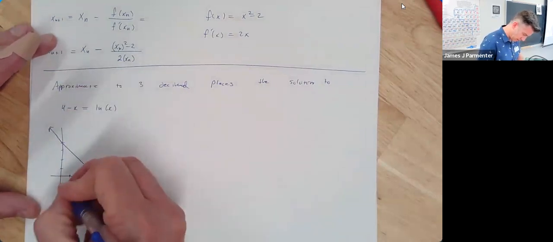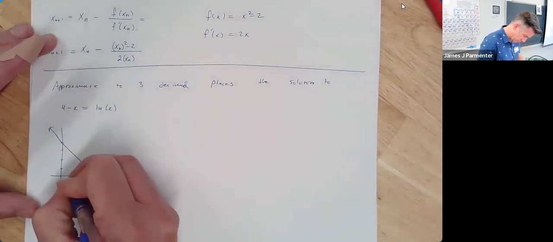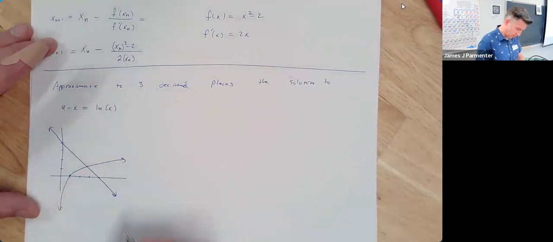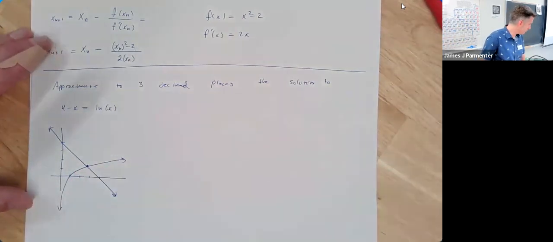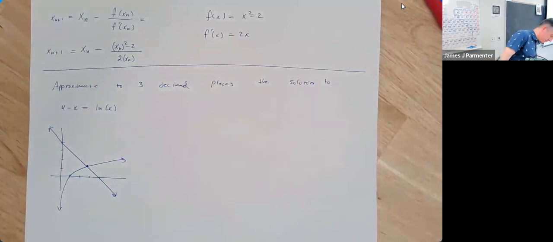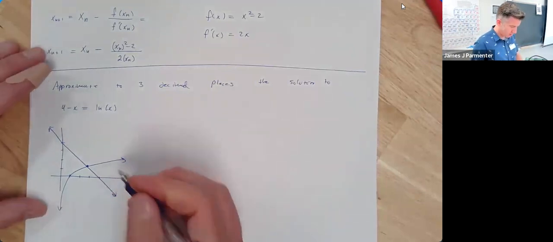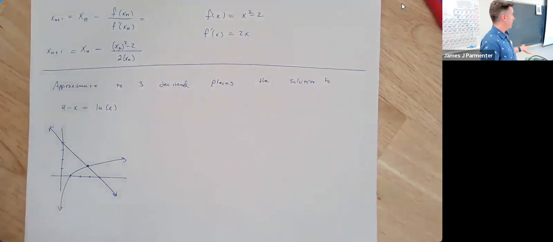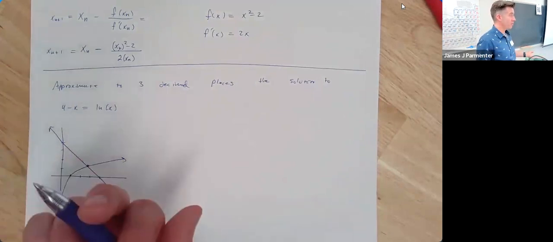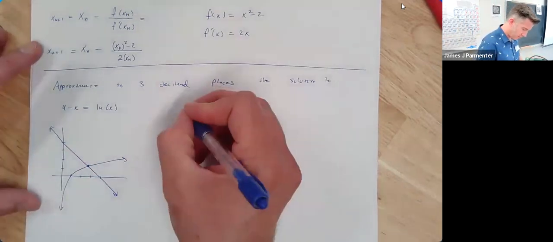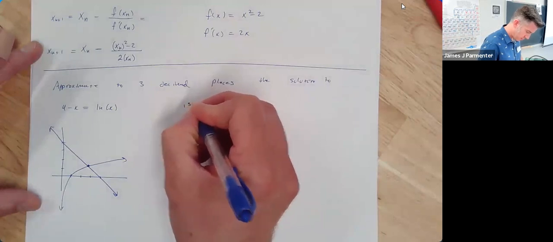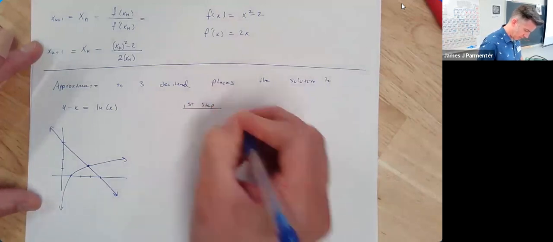And the natural log of x. That okay, estimate that point right there. So before we do anything, you want to make it all equal to 0. Right. So first step, bring everything to one side.